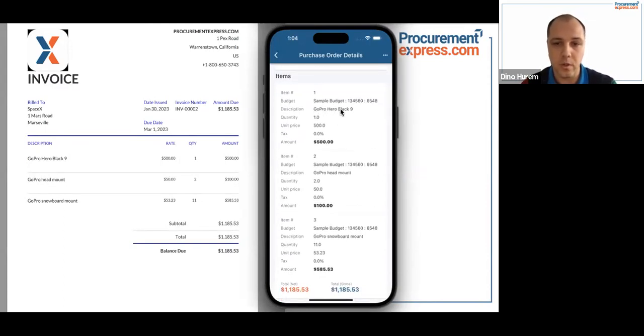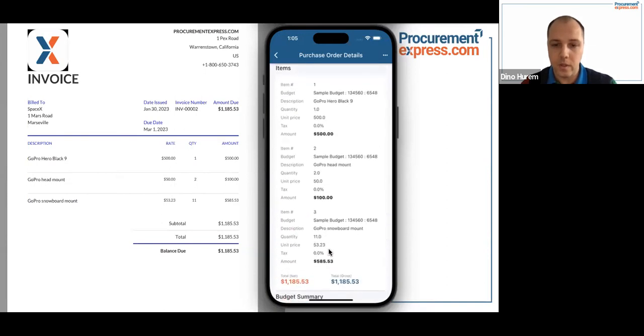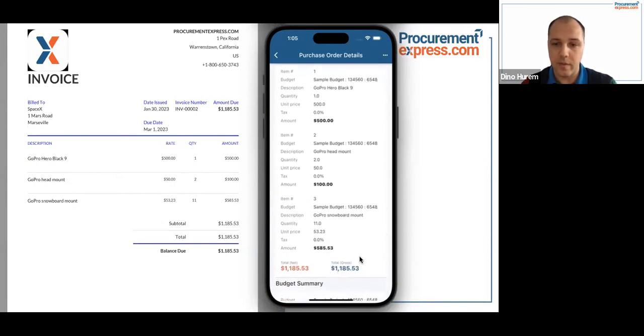You can see the description matches the data on the invoice, the quantity per line item, as well as the unit price, 2, 2, and 11, 11. Same goes for unit price, 50, 50 on the invoice that we uploaded, and 53.23. Now, you can see the total amount is also 1,185.